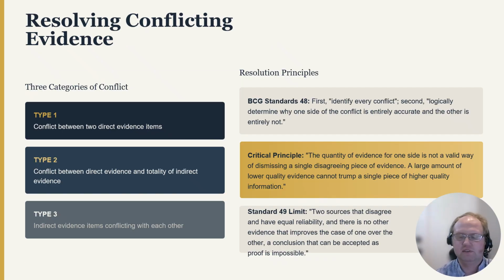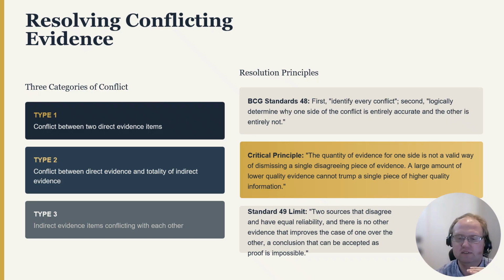Eventually, if you haven't experienced it already, you're going to have conflicting evidence. You're going to experience sources disagreeing with each other. The genealogical proof standard requires you to resolve these in order to achieve proof. There are three types of conflicts. First, direct evidence items: one record says the parents are one name set, and there's a completely different one in another. Sometimes there's agreement on one parent but disagreement on the other. Regardless, two direct evidence items conflict.